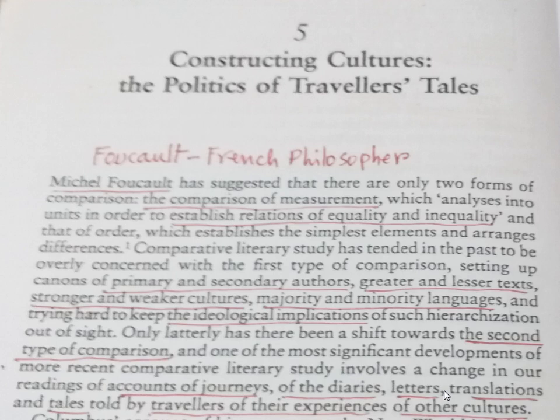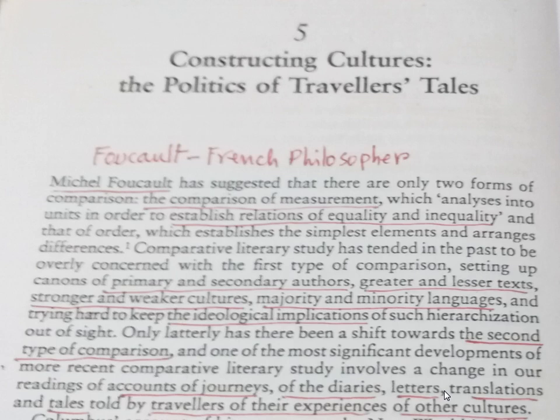So, from the perspectives of the French, German and American schools of comparative literature, we can compare texts in two categories. Who is the primary author? Primary author means the real writer. And if it is translated into another language, that is called the secondary author. So the comparison has been done: primary author and secondary author.